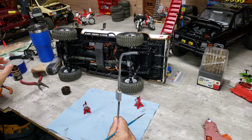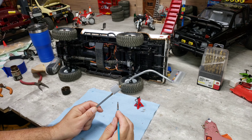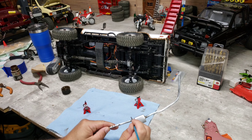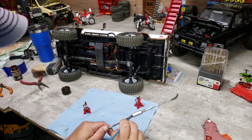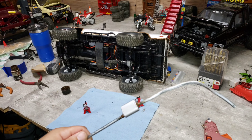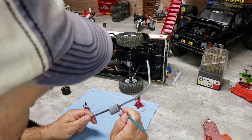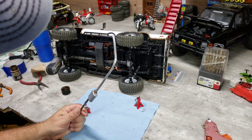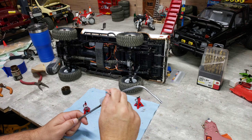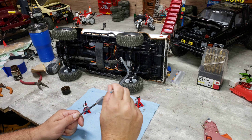Here we've got the AK rust streak product — you can get it off Amazon. We're just going around and making it look like we've got rusty welds around the exhaust where the pipe goes in. You don't have to add this detail, I just figured I had the stuff so I'm going to go ahead and do it to make it look a little bit better — just like that, making it look like we have some rust patina on our welds. Just a crappy paintbrush and this stuff, and you can see it looks like we've got rusty welds.